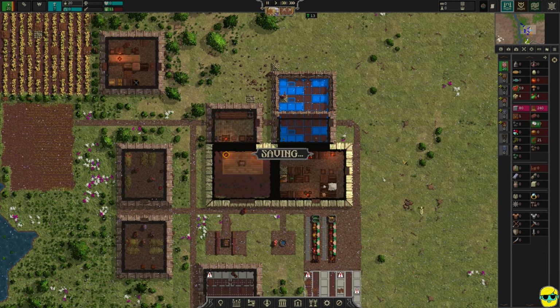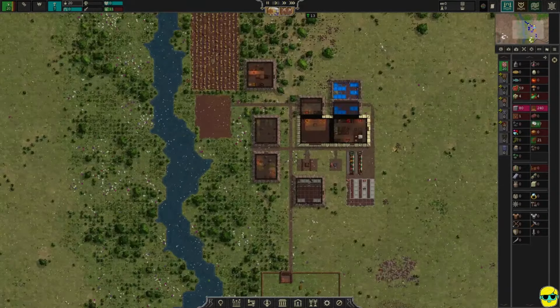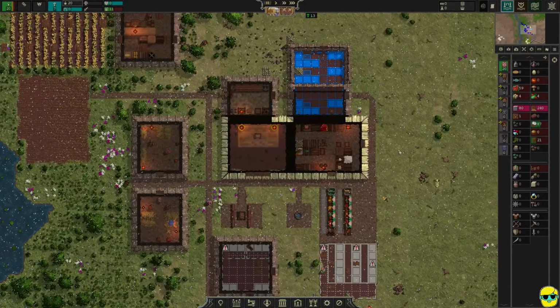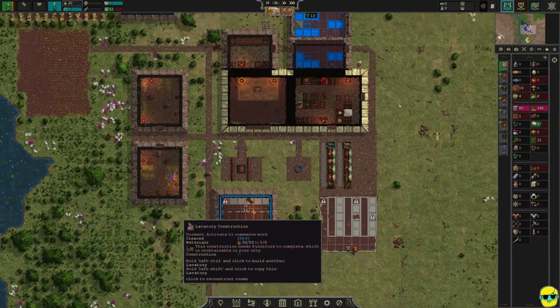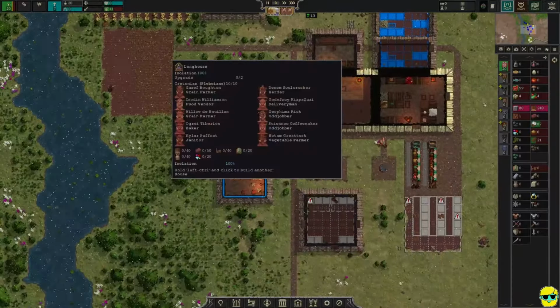Now I'm going to go ahead and speed this up and say, okay, these guys are all just chilling, so that means that we can give them a job to do. And here is a job that we need to do. We're building a market, we are building a lavatory, and we're working on extending the carpenter. Okay, this is all good, but what about throwing another house together?